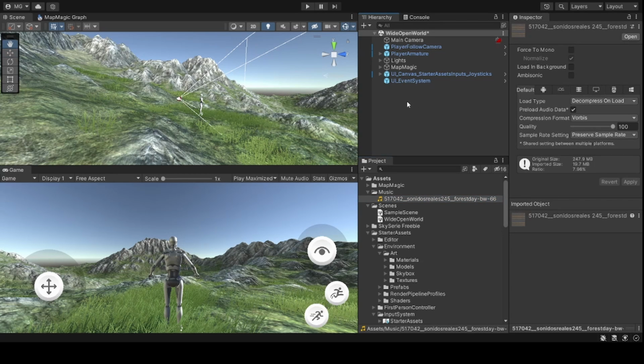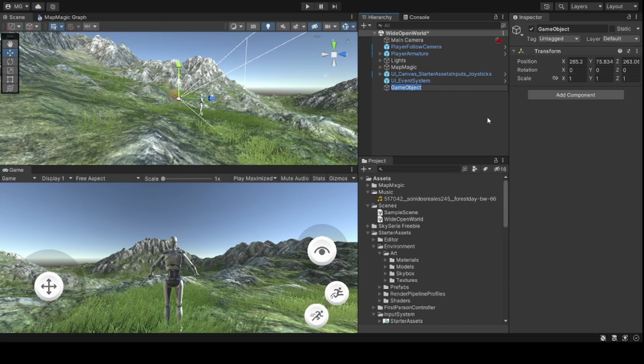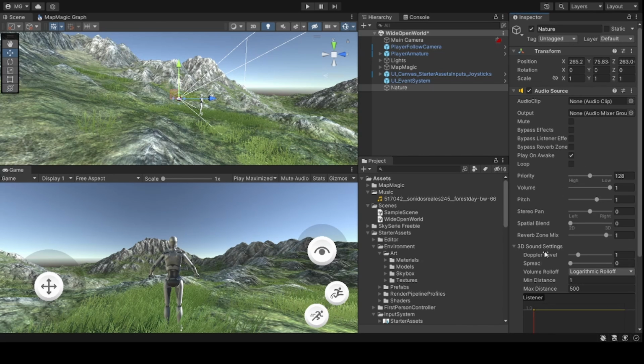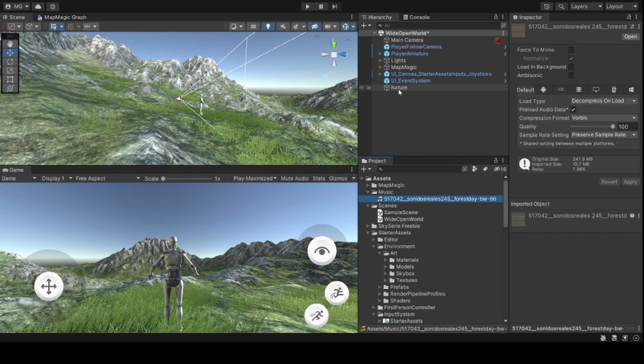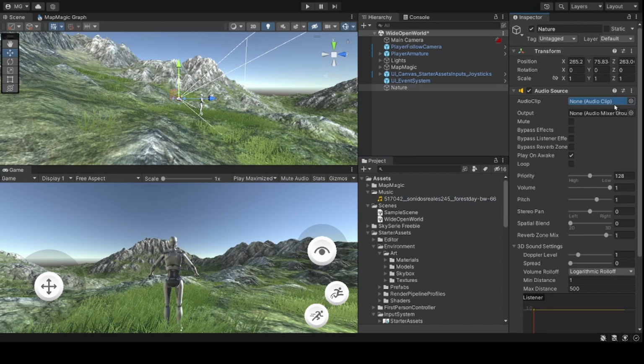So what I'm going to do is create an empty game object, and let's call it nature. I just want nature sounds while you're out walking around. This isn't going to do anything, it's an invisible thing in the background. I'm going to say add component, and look for audio source. Okay, audio source. I'm going to take the music that I've got, drag it over into the audio clip, and let's loop it. I'm just going to pretend that the volume is fine. I'm not going to do anything with play on awake so that it plays when the game starts.